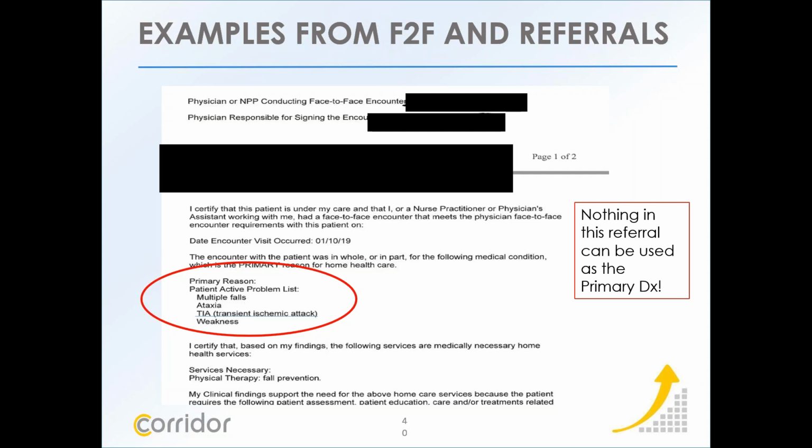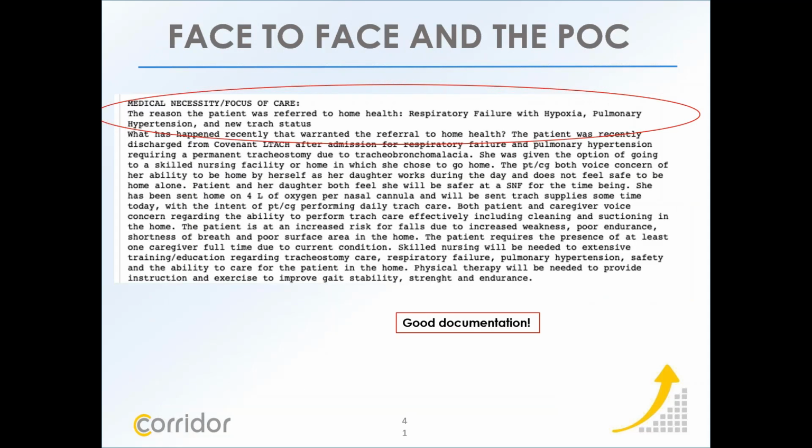So what's going to happen with that? We're unsure. At this point, if we get this patient currently or after January 1st, we would have to query the physician to get something more specific to put as primary. Because as written, if there's nothing else, we wouldn't be able to even bill for a patient like this. So that's some of the concerns we have. As soon as we get some more information concerning that, we'll definitely keep you guys in the loop and let you know. So here we have another example of good documentation.